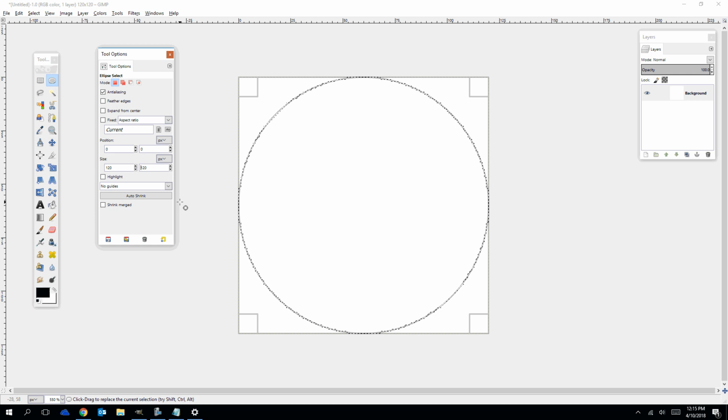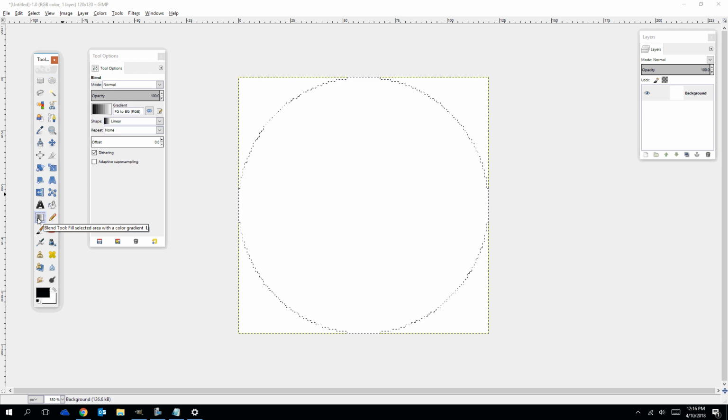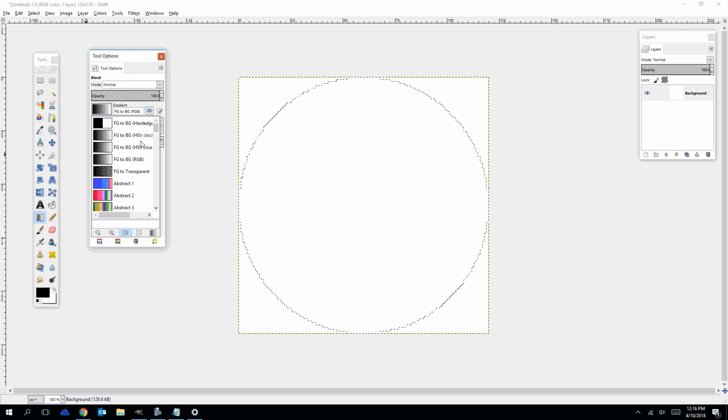All right, so now we want to color the circle in. What's my favorite tool? The blend tool. So let's go down, double click on the blend tool. Katie, it's underneath the A. If you haven't gone through all these yet, just take a little time to put your mouse over top of all of them. Most of these I'm going to be explaining how to use this quarter. Then go to the gradient section in that tool, see where the colors are. There's a bunch of different cool stuff in there. Are you guys with me on that? Somebody pick one for me that you like, because I'm always picking.